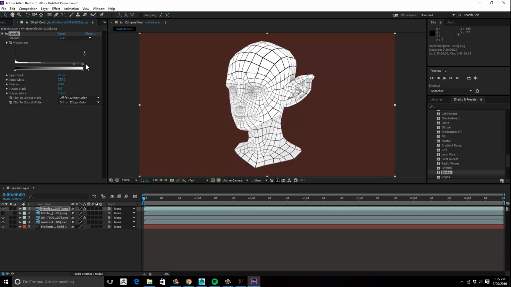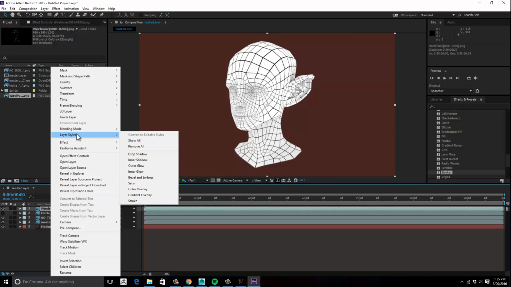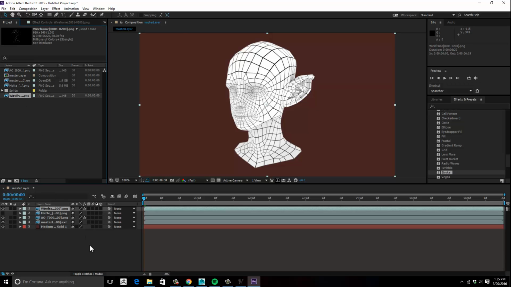Expand that out a little bit. So that will give me black if I take that all the way up. I can also do a hue saturation, any number of ways I can go about making that black instead of white, or I could make it any other color I want. I could also, this actually might be an easy way to do it. Yeah, I think that might actually be an easier way to do it.